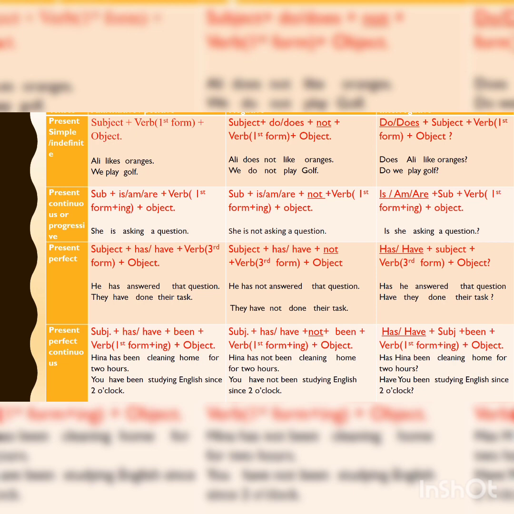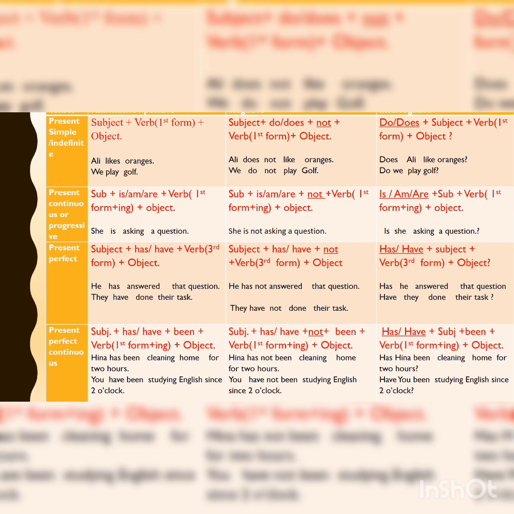Present perfect. In present perfect the structure in an affirmative or positive sentence is subject plus has/have plus third form of verb plus object. For example, he has answered the question, they have done their task. In a negative sentence the structure goes like this: subject plus has/have plus not plus third form of verb plus object. For example, he has not answered the question and they have not done their task. Whereas in an interrogative sentence the structure is has/have plus subject plus third form of verb plus object. For example, has he answered that question? Have they done their task?